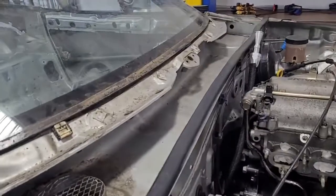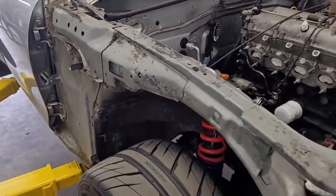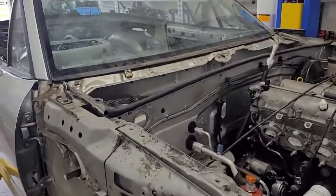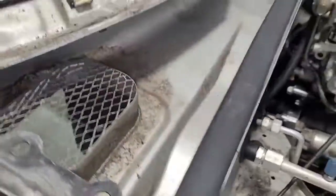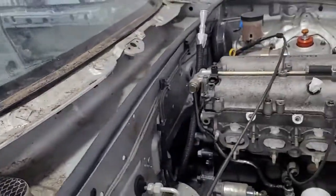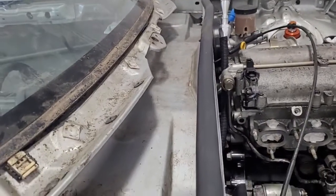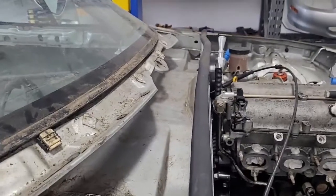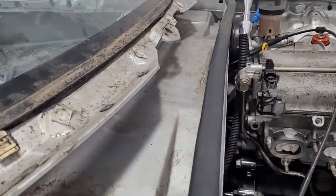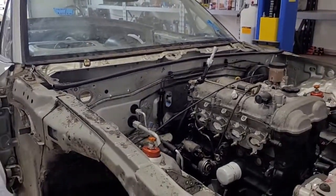There are going to be a lot of little weight savings. The fenders are off right now but the car will have fenders. Things like the wiper system — the motor, gearbox, linkages, wiper blades — all that comes off. And there's a secondary benefit: I've always wanted to put my ignition coils in that space under the cowl, since it gets them out of the hot engine bay. The problem was that area gets wet in the rain and the wiper linkages were in the way. But since it's race car only, we can do that now.